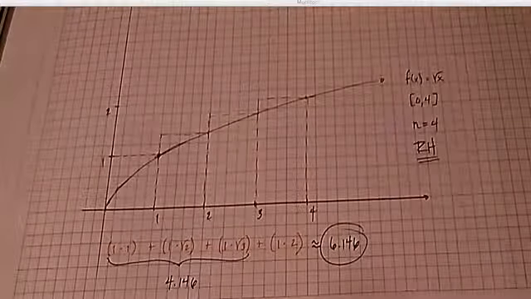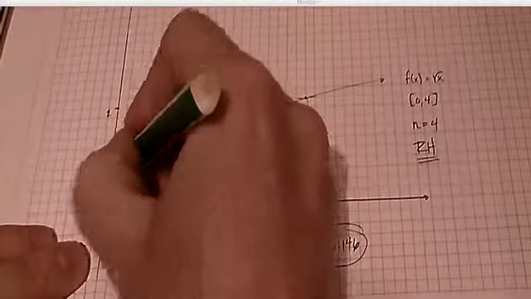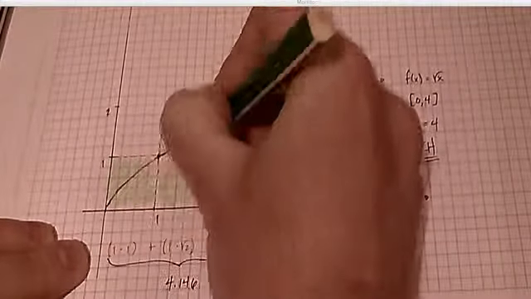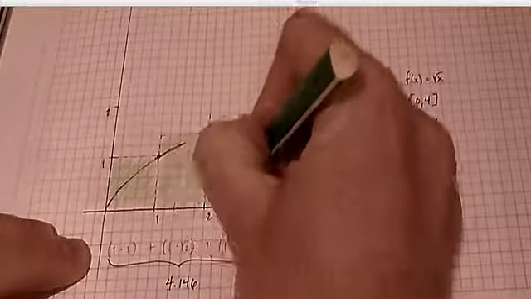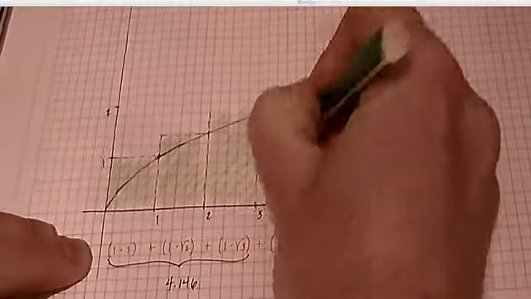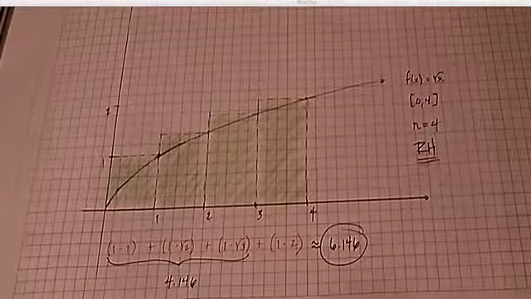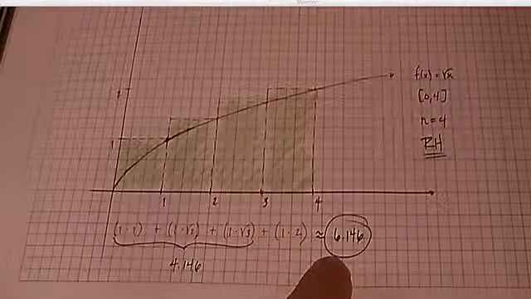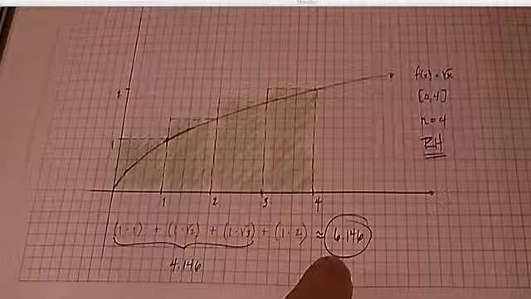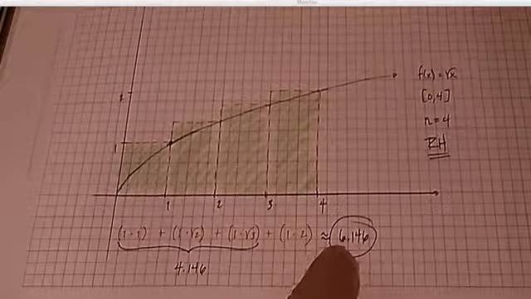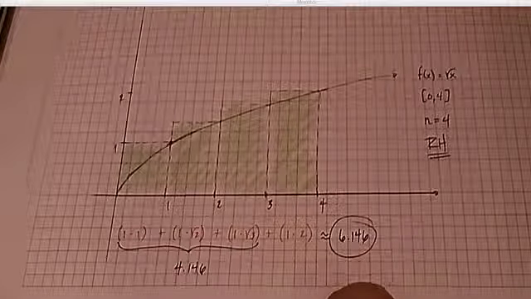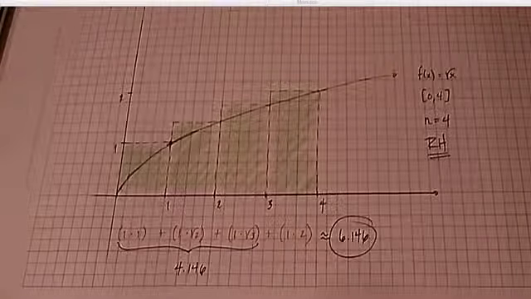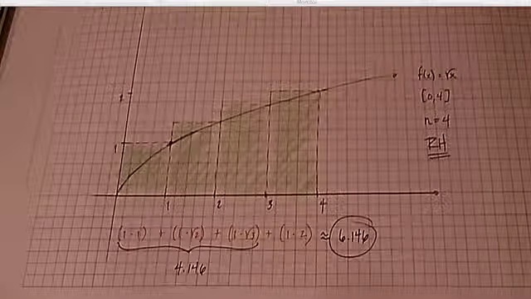And I noticed just by looking at the pictorial representation of this Riemann sum that this is going to be an overestimate. So I have one underestimate that gives me a sum of 4.146, and I have one overestimate that gives me a sum of 6.146. So I know that the actual sum, the one I'm trying to get at by these approximations, is going to be somewhere in between.